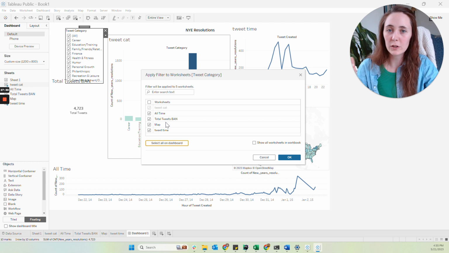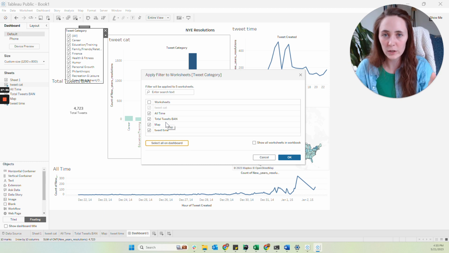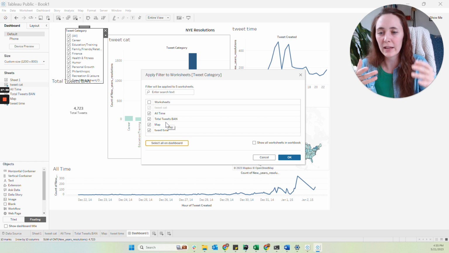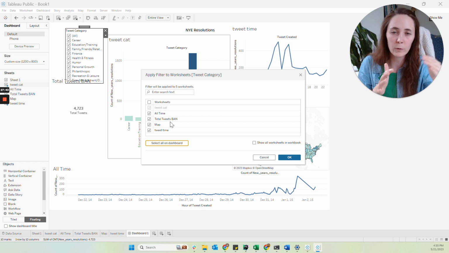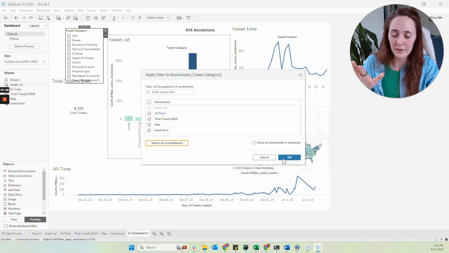This is super, super helpful because sometimes I have 4 different dashboards in a workbook, and I add on a new sheet, I add a new filter, and then I have to scroll through this list to figure out which of the ones are from which dashboard that I want to add it to. But I just found this month this option that only works when you're on the dashboard.